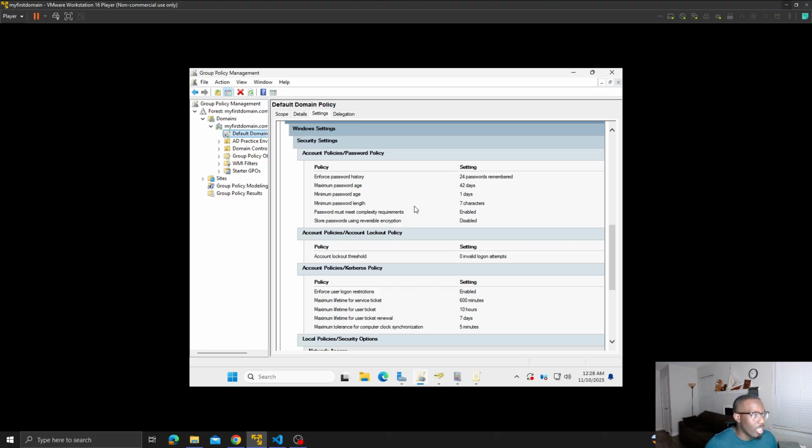As you guys can see here, right now my password complexity isn't the best. It has a length of 7 characters, and then it also has a lockout of 0 invalid login attempts. A lockout is pretty much what happens when you attempt too many passwords at once. Since I have it at 0 invalid login attempts, it's not as if I can get some wrong and it gets locked out. The problem is that I can continuously guess passwords without getting locked out. So we're actually going to change this right now.